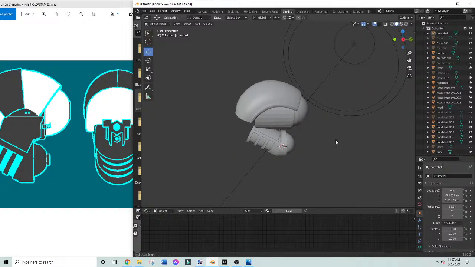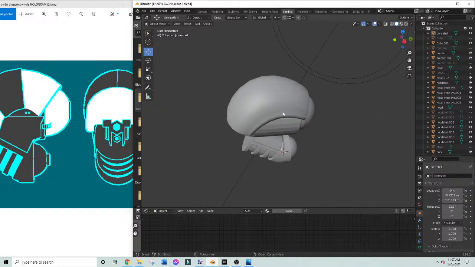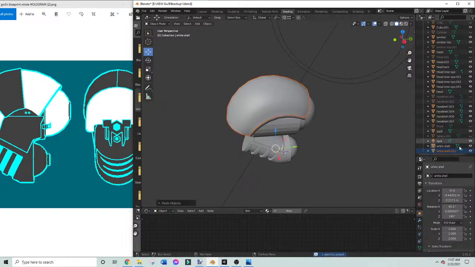Sweet. Feels good to have Gwen's model in a semi-finished state. What it needs now. Edit.